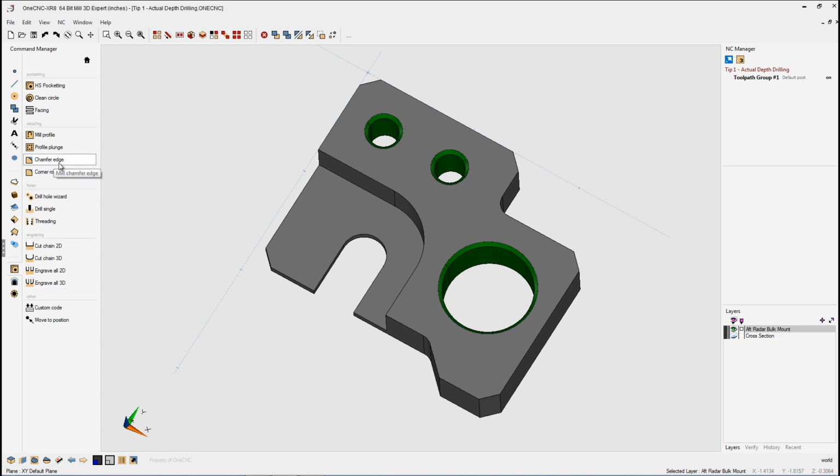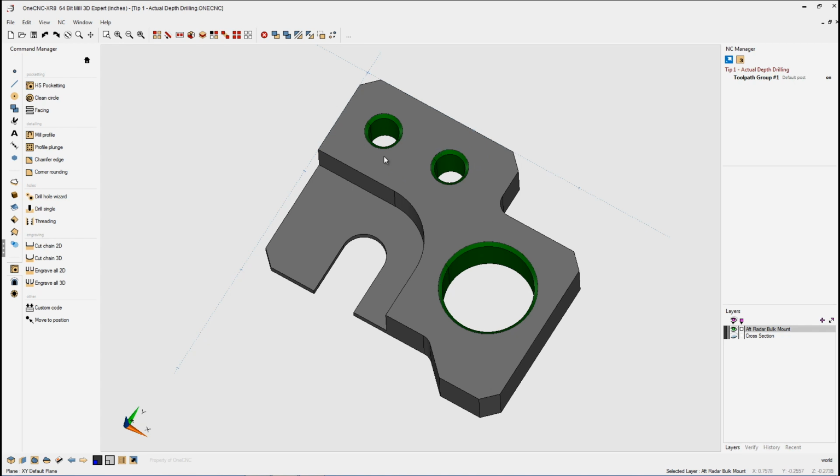This is very much like a profile operation where you take a chamfer tool and you actually profile the chamfer in there. But for this example, we're going to be using a drilling operation where we simply want to take the chamfer tool, plunge in and plunge out, and that's going to be good enough for the chamfers. All right, so let's start with these two holes up here. Now, these holes have a diameter of 1/4 inch and the chamfer is 30 thousandths.